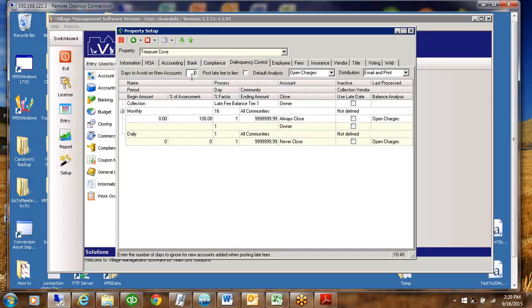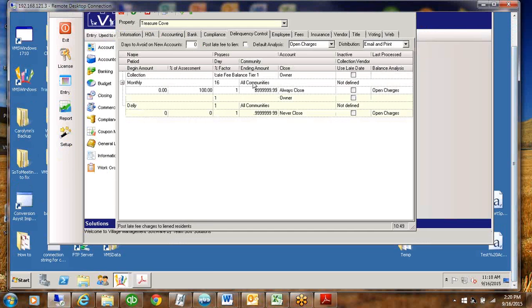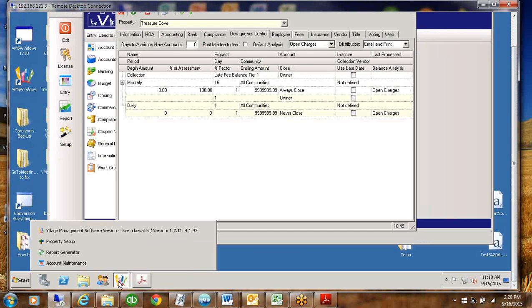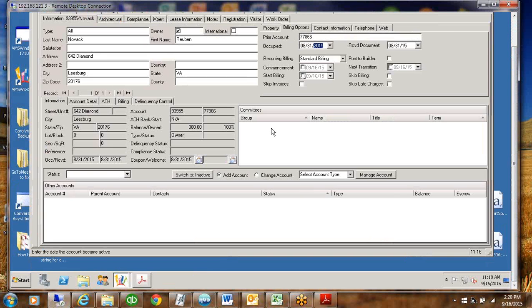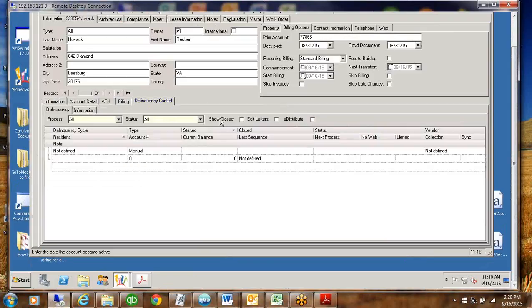Now, so that you can avoid posting late fees to liens: if you put somebody in lien status, and normally, unless you set it up in the process, you manually do that by going to Delinquency down here, and there is a box.